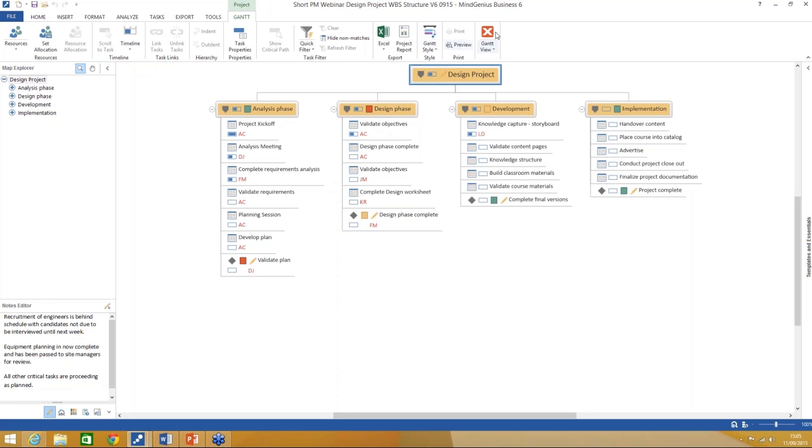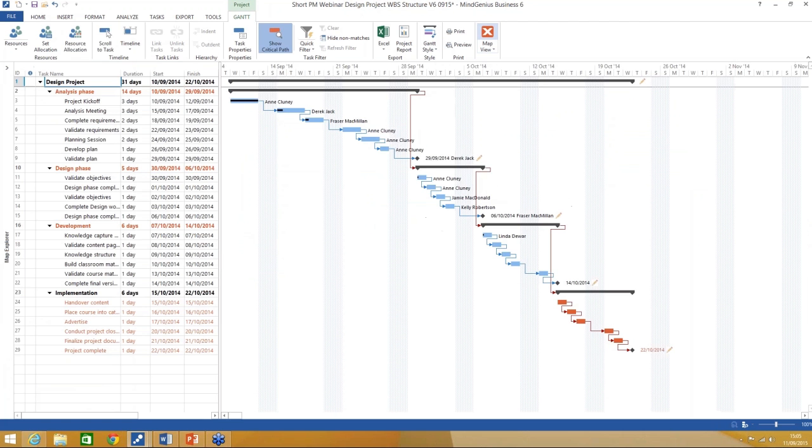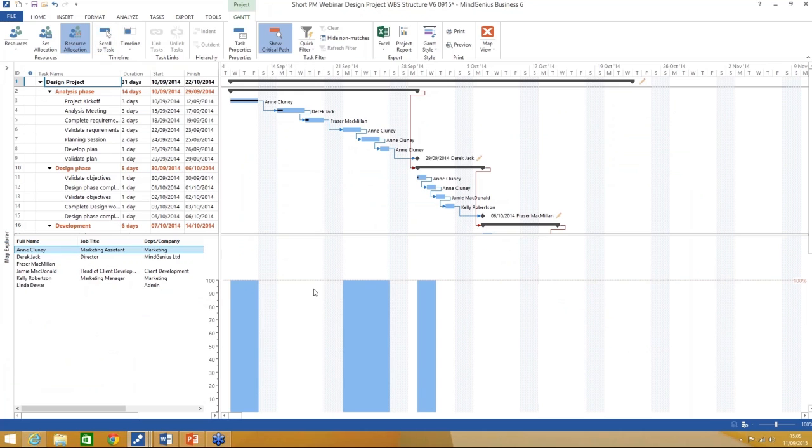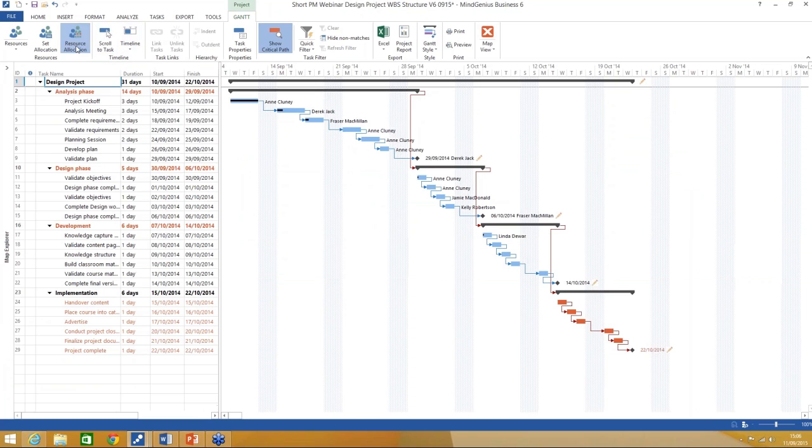If we look at the Gantt view for our project schedule for this map, we can see key functionality such as the ability to allocate and designate project milestones, highlight the critical path, do a critical path analysis, and display and analyze resource allocation in terms of visualizing and interpreting where all our resources are utilized and potentially under or over allocated throughout the project timeline.